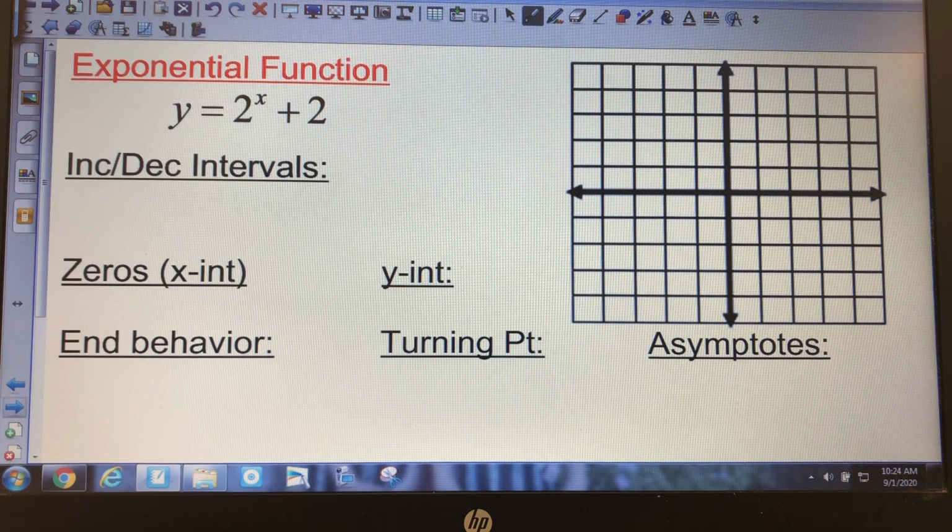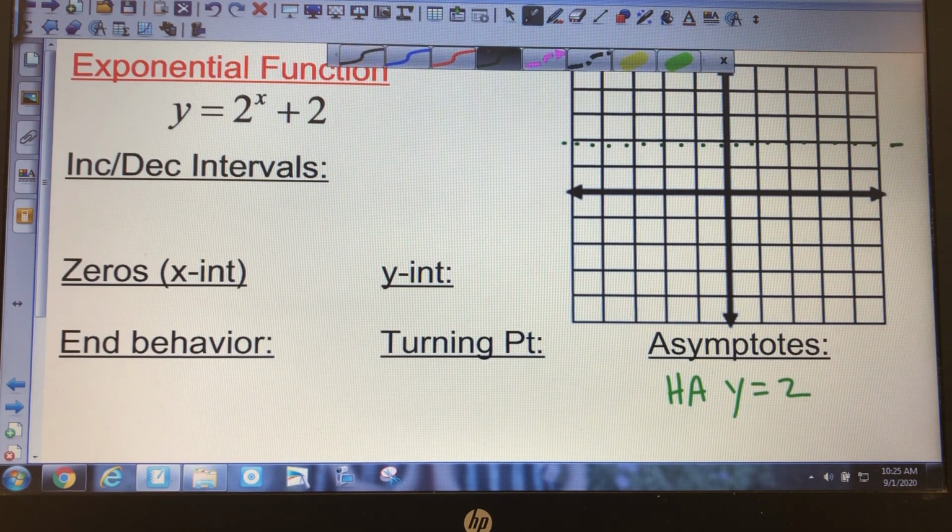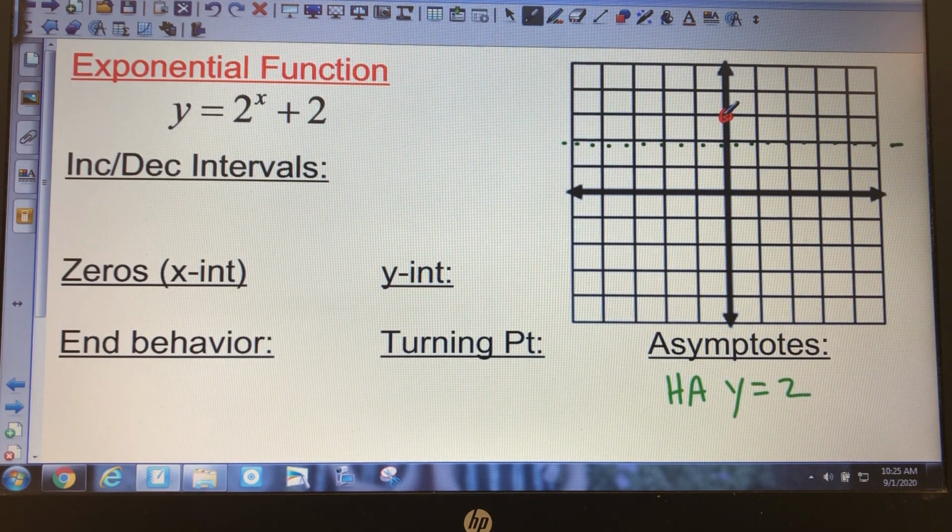So now we have our exponential graph. This one goes up 2, because that will be your horizontal asymptote going up 2 with it. Okay, so the key point would be 1 above that, then right 1 up 1, right 1 up 2, and so on. So this one goes something like that. All right, so the x-intercept here, not happening. We do not touch the x-axis. The y-intercept is 0, 3.